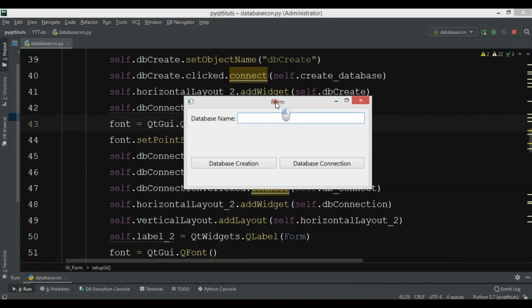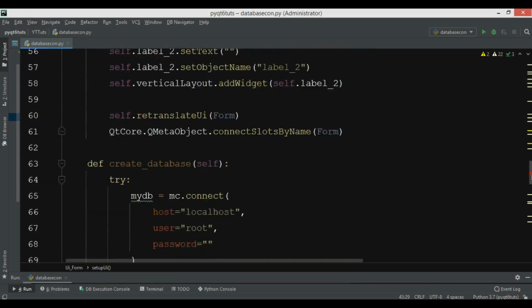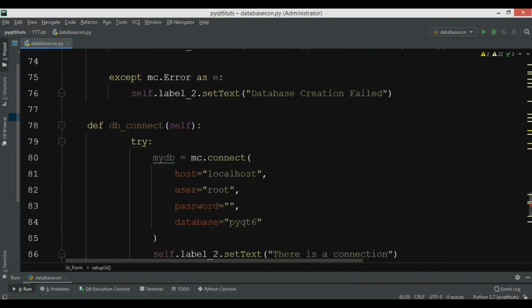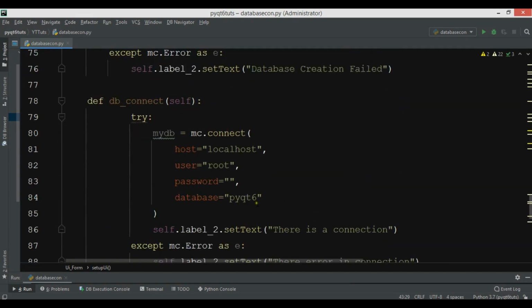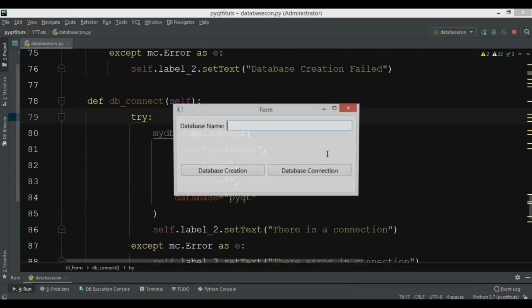Now if I click on database connection, there is a connection because we have our database in here. And for example, if I change this database name to PyQt, we don't have this database. And if I click on database connection, you can see that there is error in connection.